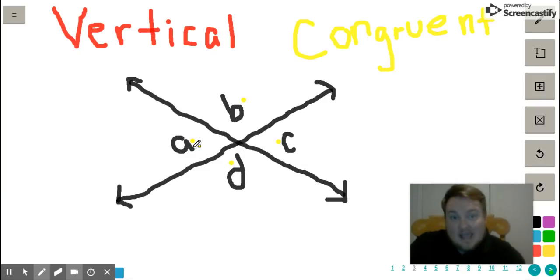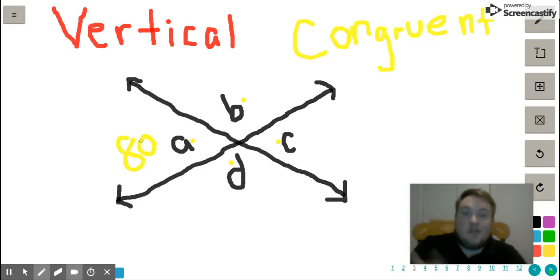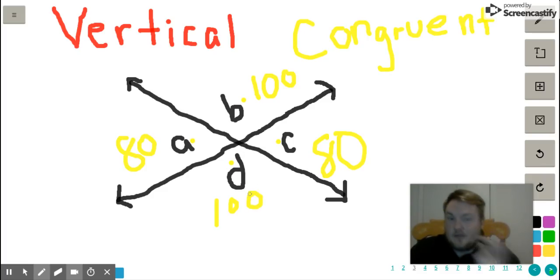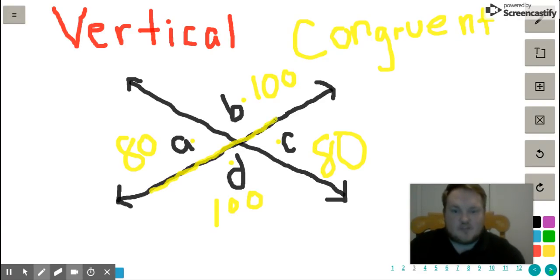So if angle A, for example, let's say that angle is 80 degrees, okay? Then which one of those angles is also going to be 80? Well, the one right across or diagonal to it, which is C. And if angle B was therefore 100 degrees, then angle D would also be 100 degrees. And again, throwing in something we learned last slide, angles A and B, when you put them together, form a straight line at the bottom. They make that slanted T shape too. That means they are supplementary angles because you add them together, they equal 180.